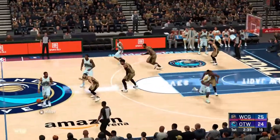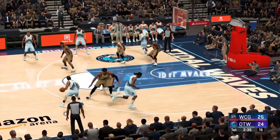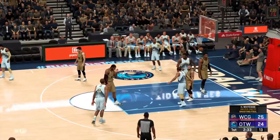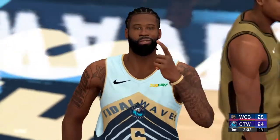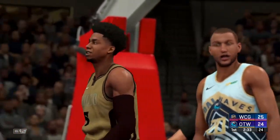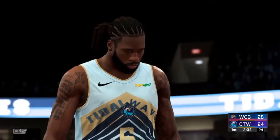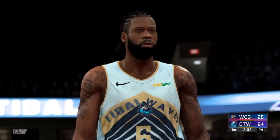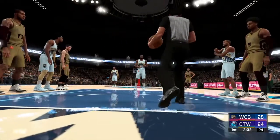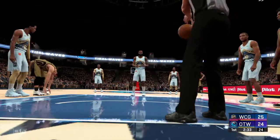Jordan finds Miller. Back to Jordan. And he's fouled pretty hard on that shot, but he's got the chance to pick up the points at the line. They get Hassan Whiteside. Gotta love the intensity of DeAndre, finding a way to be aggressive and get to the line. He made the only free throw attempt he had earlier in the game. Not the best statistic for him in terms of his performance at the line.